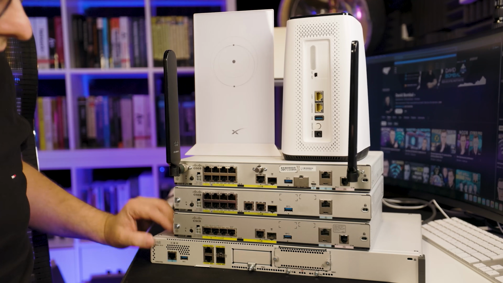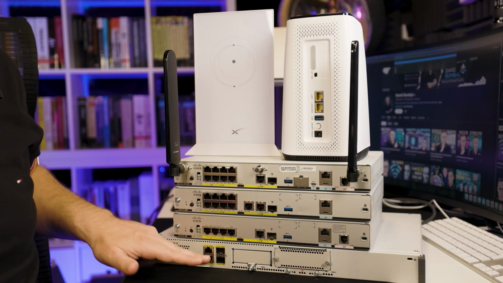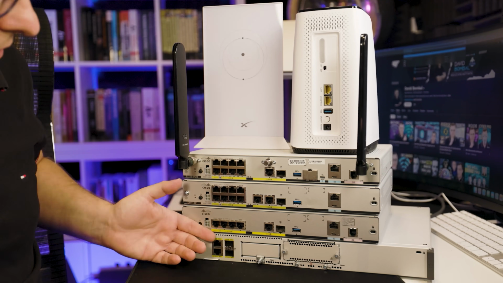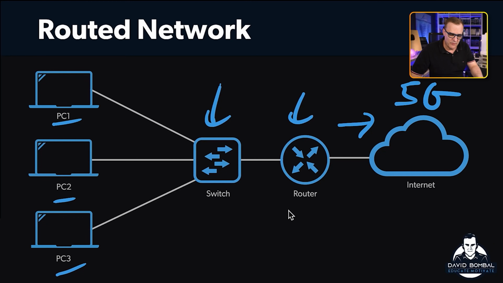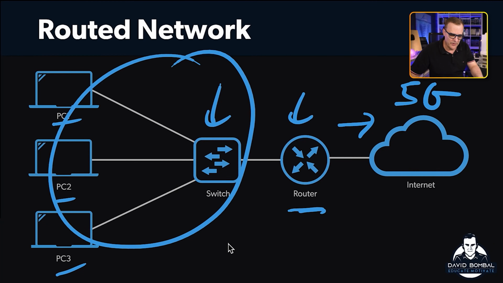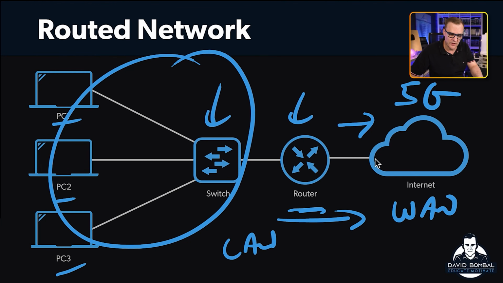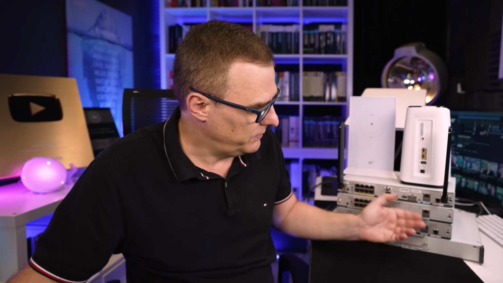This is an 8200 series Cisco router, much bigger router. And once again, the way that we're going to get to the internet is via Ethernet. So this would need to connect to a modem that provides fiber as an example. So the basic idea here is my router allows my local area network or LAN to connect to the WAN or wide area network using some kind of technology. It could be Starlink, it could be 5G, it could be fiber, it could be a telephone line. There are lots of options, and in the old days, we used to use serial links as an example, or leased lines. So you may still come across that in your studies or in the real world. Serial links have been replaced in many cases with Ethernet and other technologies.